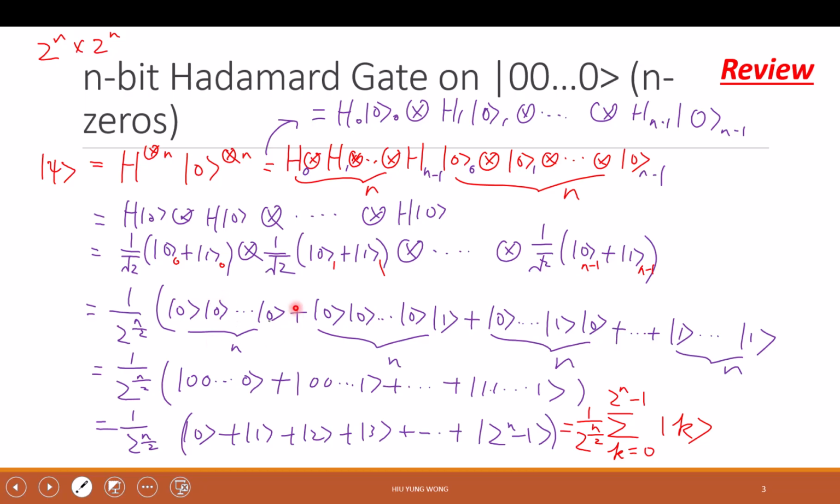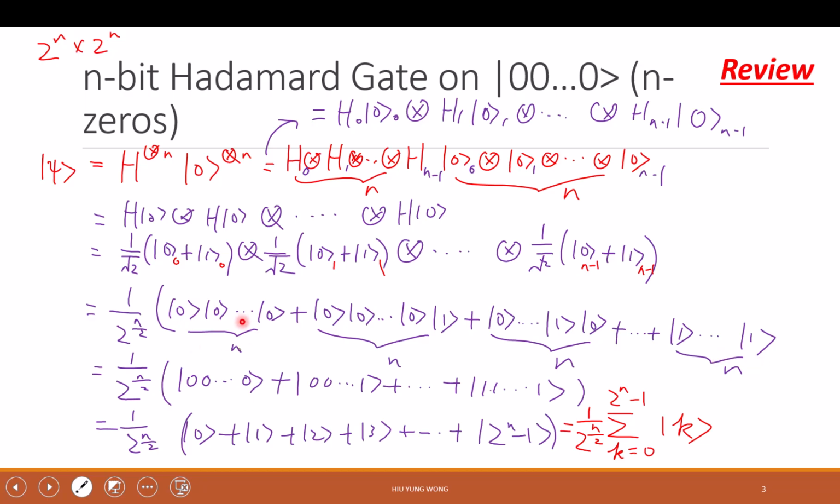This gives me one ket, right? And then I have 0 times 0 all the way to 1. Then this is another ket, 0, 0, 0, 1. And if you think about that, there will be 2 to the power n permutations, right? Because it's n times, 2 times 2 times 2. So that's why you have from 0, 0, 0 all the way to 1, 1, 1, 1.